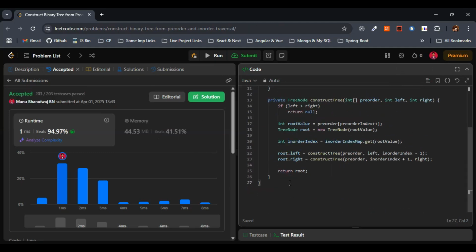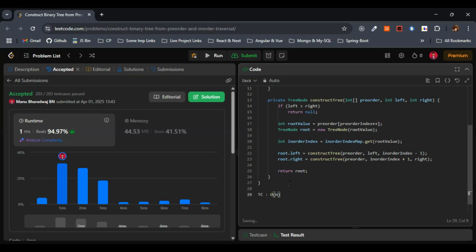So now, as it works for all the test cases, let's quickly discuss the complexities for the code that we have written. The approach that we went with here is recursive divide and conquer using the hash map. We know this one. What will be the overall time complexity here? Overall time complexity would be big O of n.